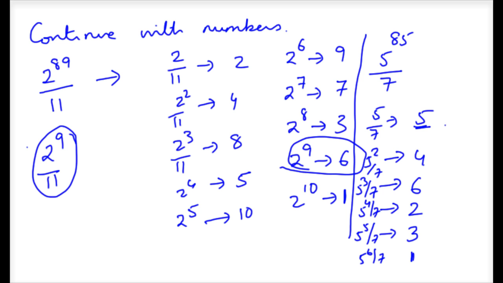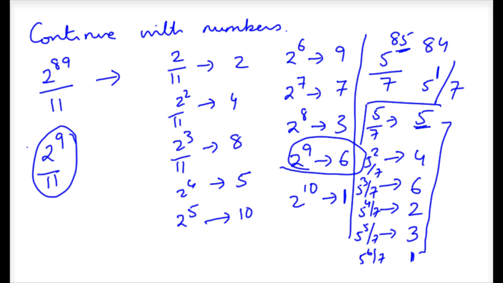So what this means is that every sixth multiple there is a repetition. So I will find out how many 6 multiples are there in 85. 84 is a multiple of 6, so I have only 1 left. So the remainder when 5 power 85 is divided by 7 is the same as the remainder when 5 power 1 is divided by 7. So 5 power 1 divided by 7 gives you a remainder of 5. So the remainder in this case will be 5. So for every question we can have a technique of this kind.